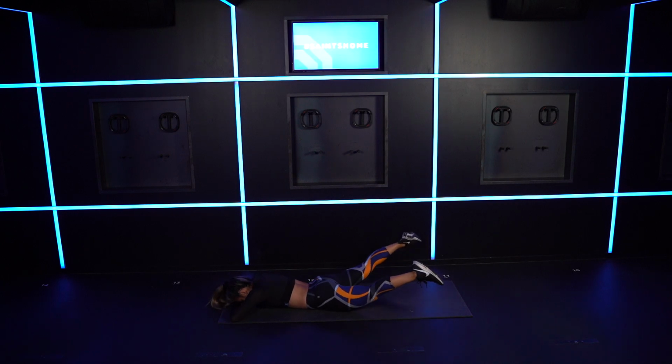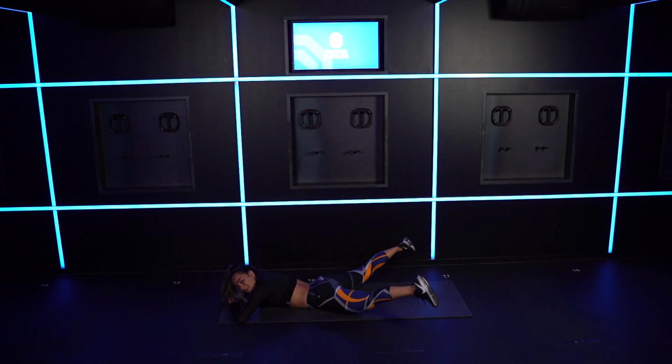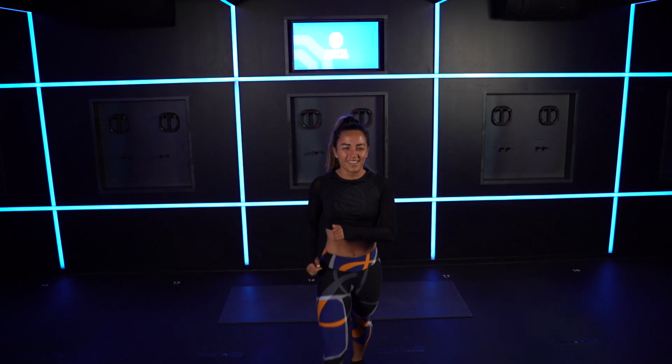Hands forward. We lift our legs and we do abduction in the air. Let's go. Both up in the air. We feel our hip bones very much in the mat. And we hold it. See how you're all feeling.